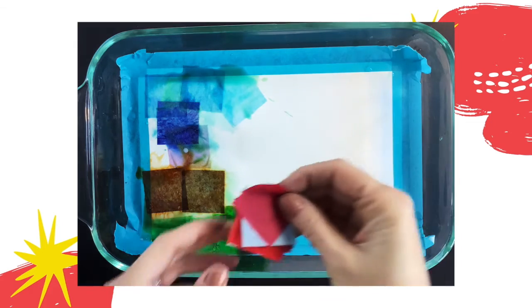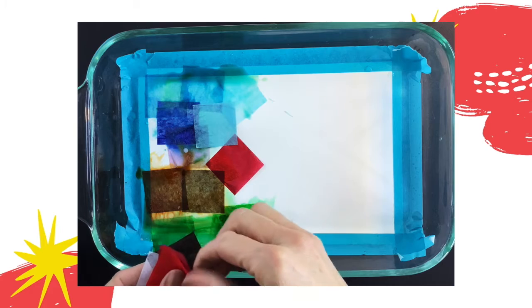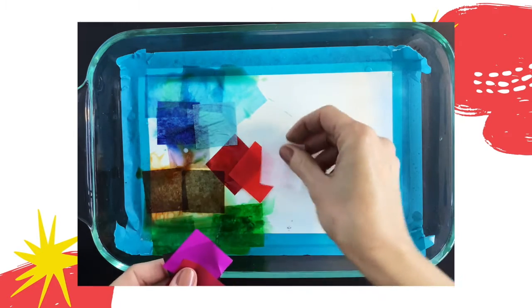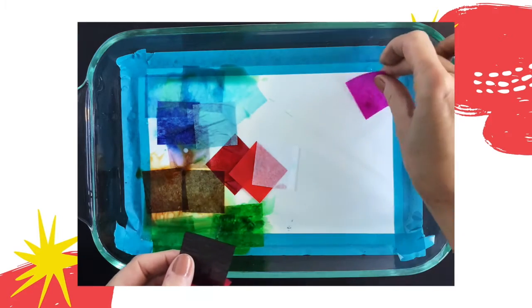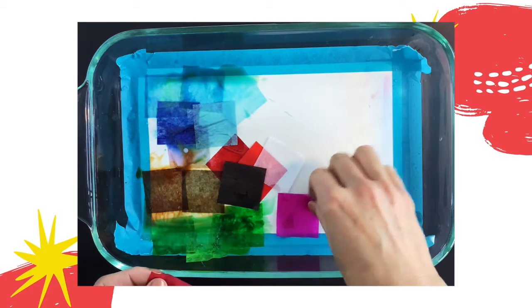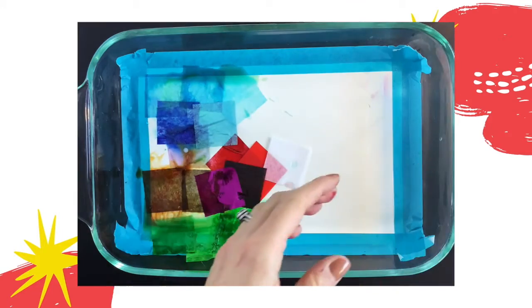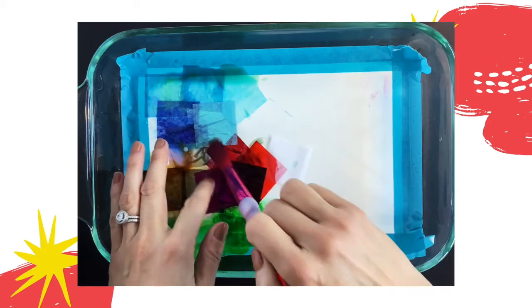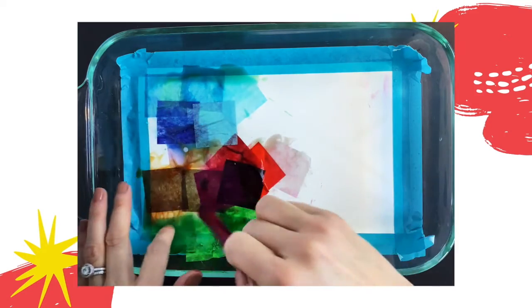At this point, it could be really fun to just really do this whole landscape. And you could take all of your tissue squares and you can really have fun here. And maybe you're adding some new colors, like maybe there's some purples and maybe we get a little darker here, or maybe we're adding the purples on top of the browns. What's happening when these colors are coming together? So as I place more down, I'm just going to dab these, and there's that white again, absorbing some more of that color.